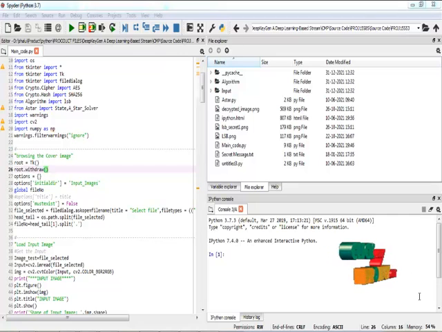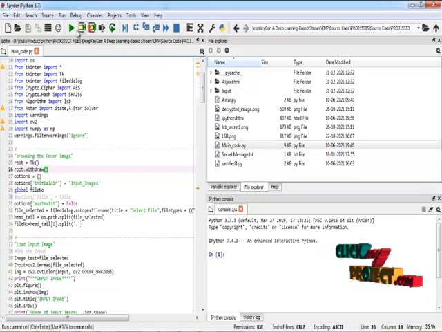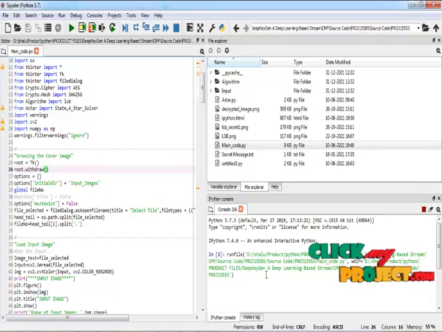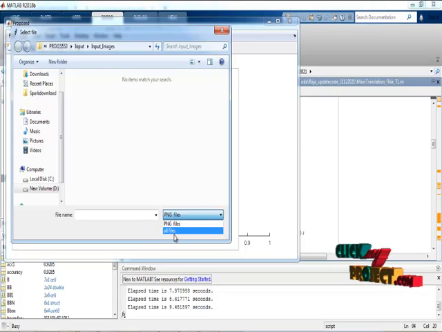Our process runs on the Anaconda tool. So open that as Spyder, and open the main code. This is the importing library function. First of all, run this code. Okay, first select the input image. So this is the input image.